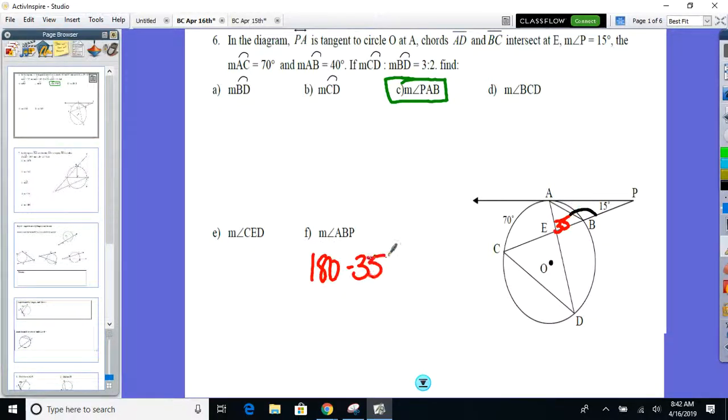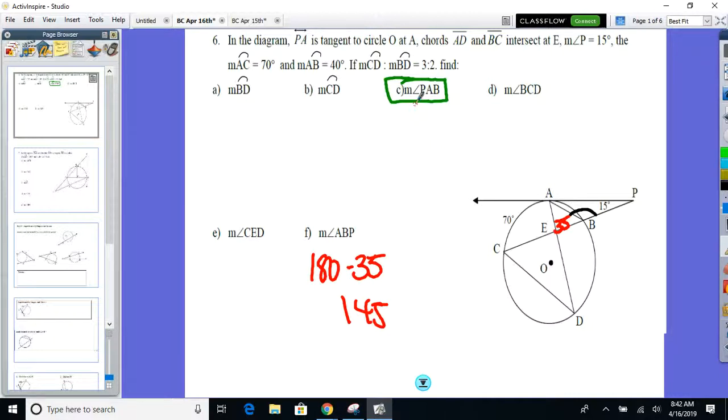Today I'm going to drill this home. Get in the habit of, hey, I may not have a rule for it, but you're darn right I can find angles around it. Okay? So maybe the angle next to it in this case was an inscribed. Or maybe you have two angles of a triangle and you could find the third. All right? Maybe that's how some of you went. Now you could go back and find PAB. Actually, never mind. Yeah, you can. You can find PAB because now you have 15. You got whatever this came out to be, 145, and now you're finding the third angle in a triangle. Okay? So don't get in this mindset, I need a circle fact, I need a circle fact. You may not need a circle fact every time.